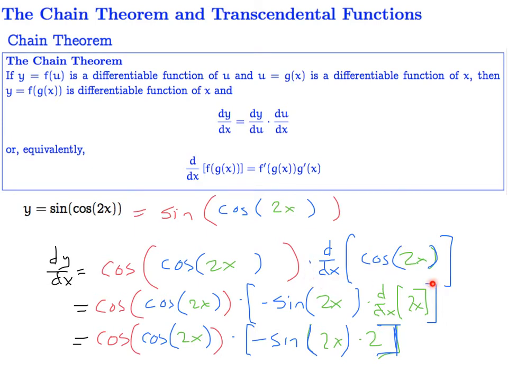Now what we need to do is compute this derivative. So to compute that derivative, what do we do? We take the derivative of the outermost part, leave the insides the same, multiply by the derivative of the innermost part. This innermost part has a very easy derivative. It's just going to be 2. So it's just a matter of working through this onion, peeling away the layers until we've computed all the derivatives.